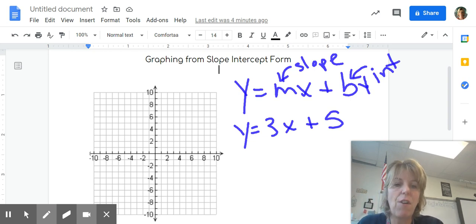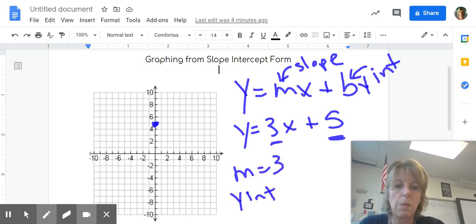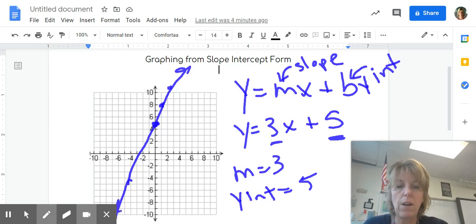So in this case, 5 is my y-intercept, so I can plot a point at 5. And my slope, in this case, is 3. So my slope is 3, and my y-intercept is 5. So if my slope is 3, then from this point, I plotted this point right here, I'm going to go up 3 over 1, up 3 over 1. And if I get at least 2 points, I can graph those with a straight edge, going all the way off both sides of my graph so that line is nice and long and strong, and I'm going to have a positive slope that's a pretty steep climb.